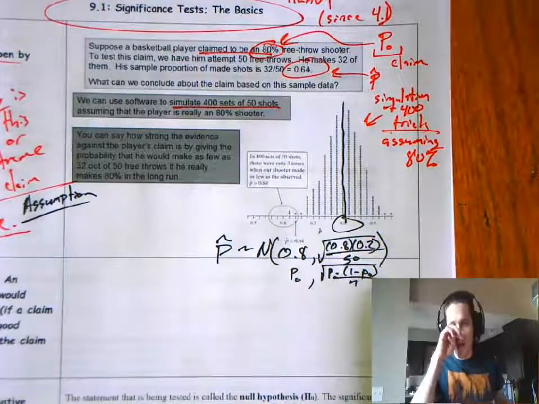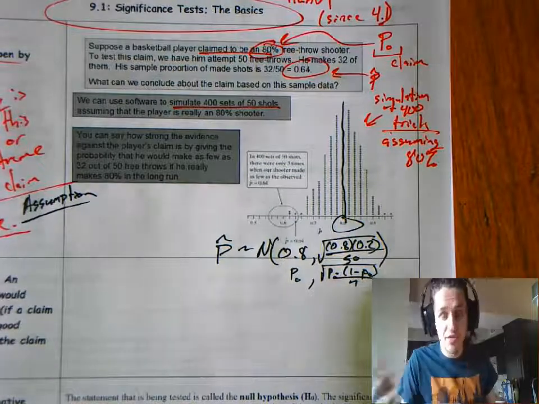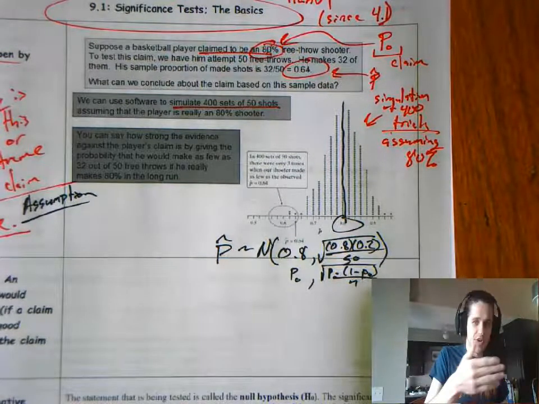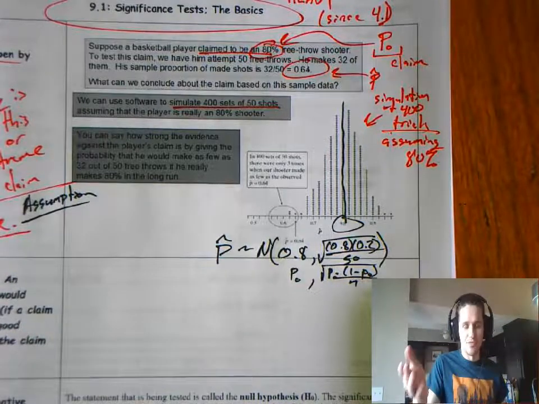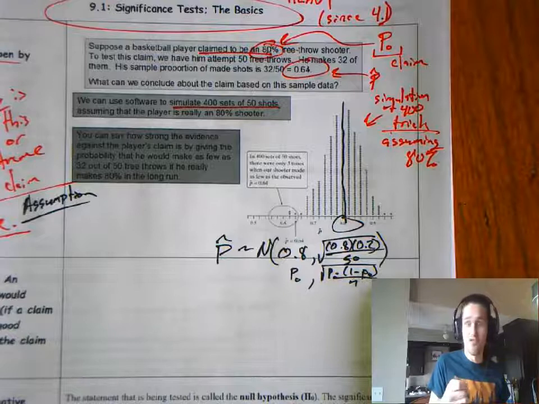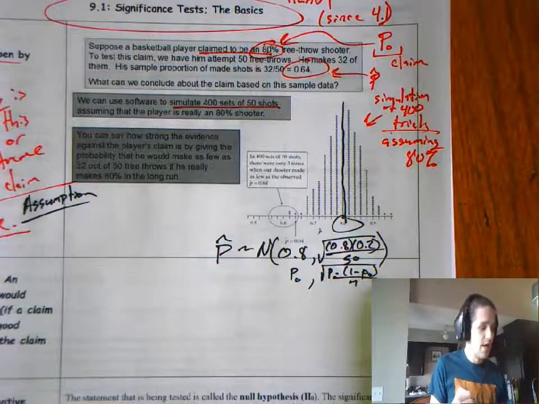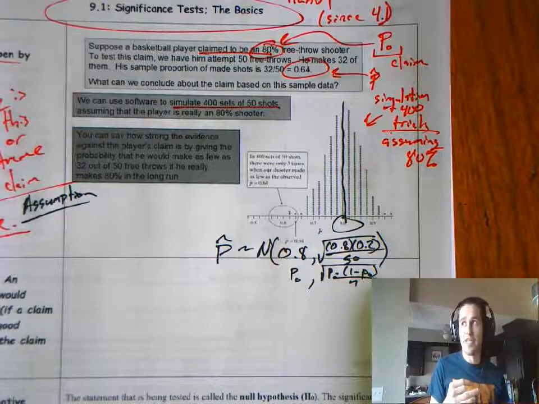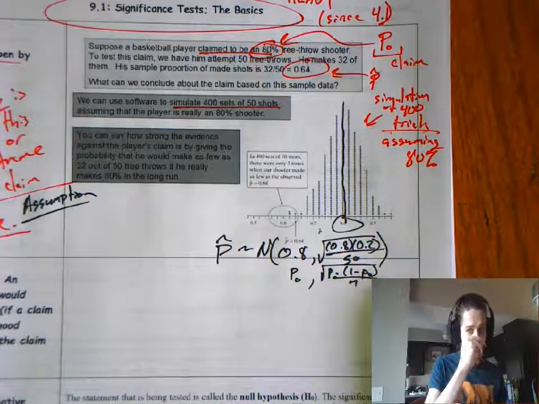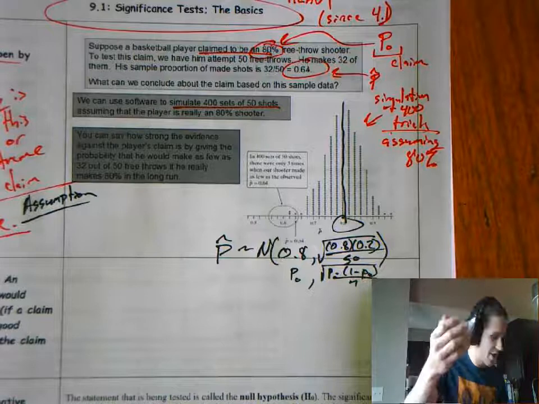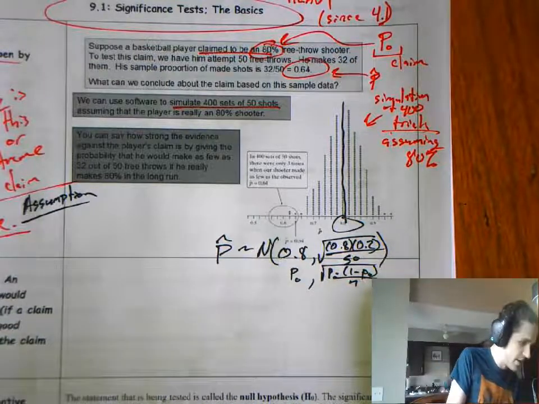Because you're an 80% shooter, you're not going to shoot 80% every single time. There's going to be some variability, sampling variability, right? You don't do exactly what you say you're going to do every time. Not every poll gives the same value. Say 48% of people are going to vote for Donald J. Trump in November. Well, not every poll you take is going to give exactly 48%. There's going to be some spread around that. So what do we see?